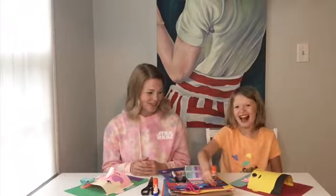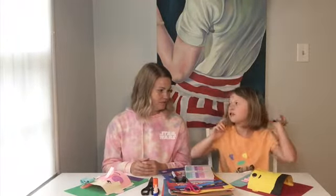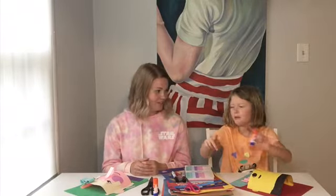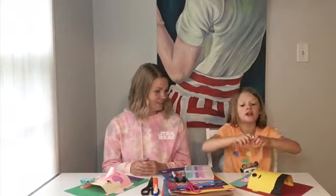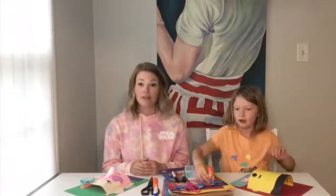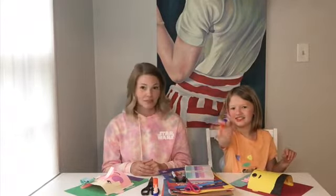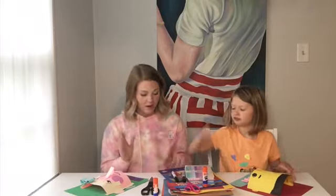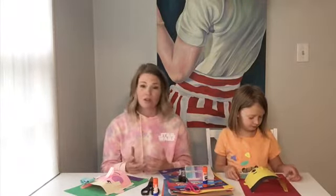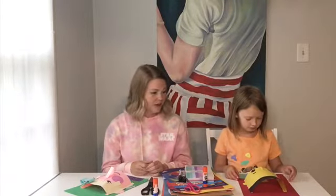You also need a glue stick, or you could use tape, or a hot glue gun, but always with a parent, or an adult, not with your older brother or sister. Safety first. We're using glue sticks. So paper, scissors, glue sticks, markers. You could also use crayons and colored pencils for decorations later, but these are really the basics that you need.